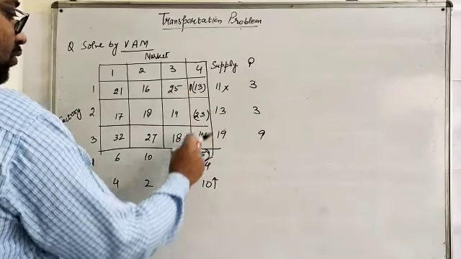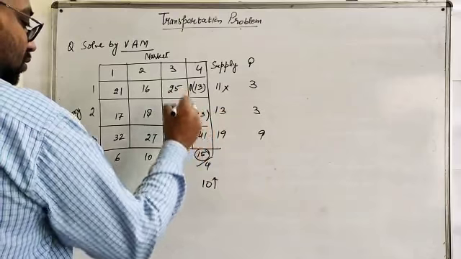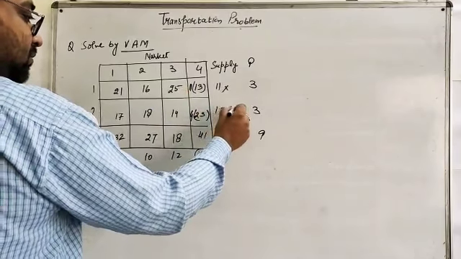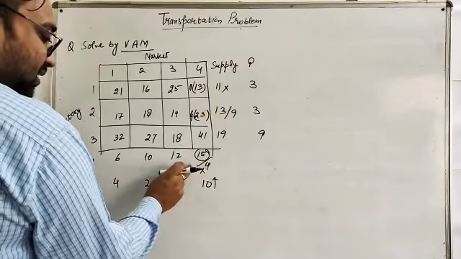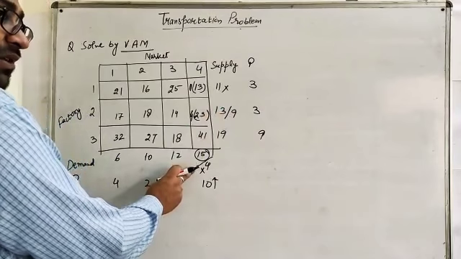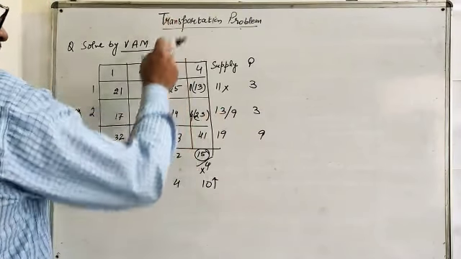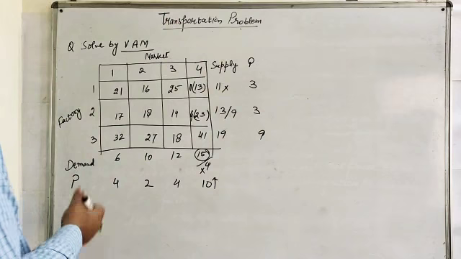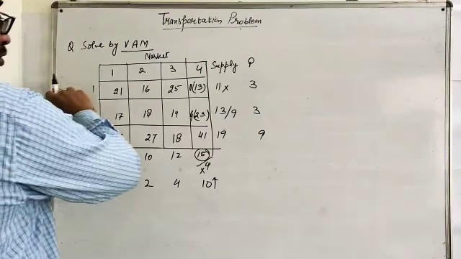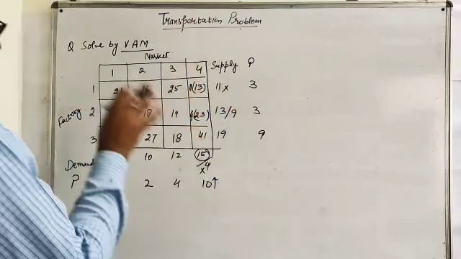For this, demand is 4 and the supply is 13. So fulfill 4 at this. And what is remaining? 9 is remaining. Now this entire demand is completed, so we have to leave it and move on to the next matrix. So for the next matrix, we have to remove this particular row and this particular column.